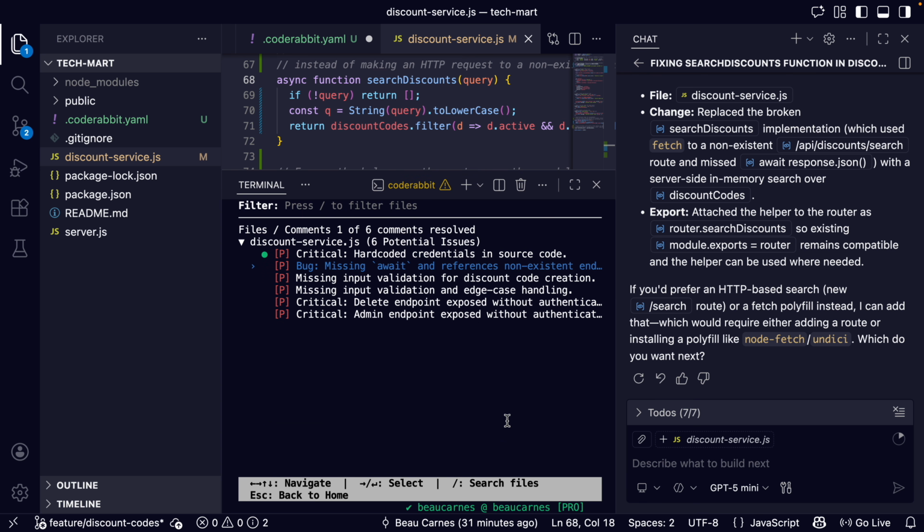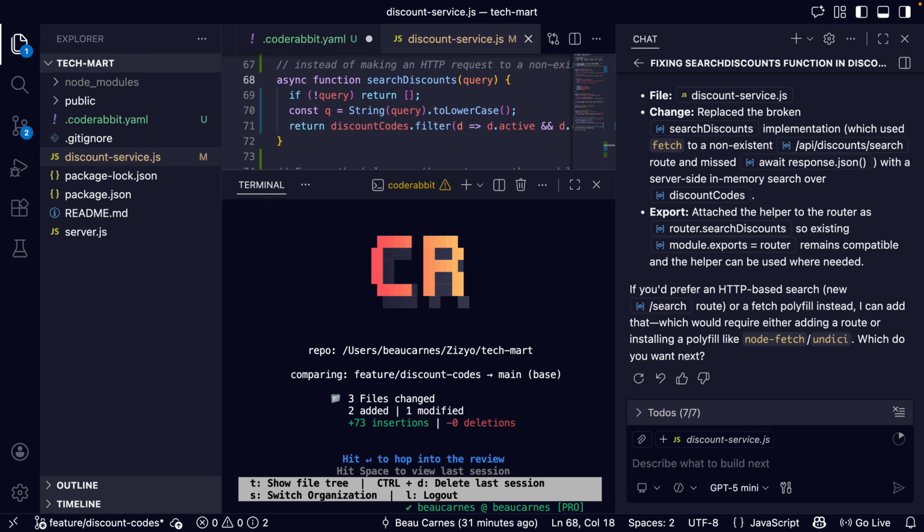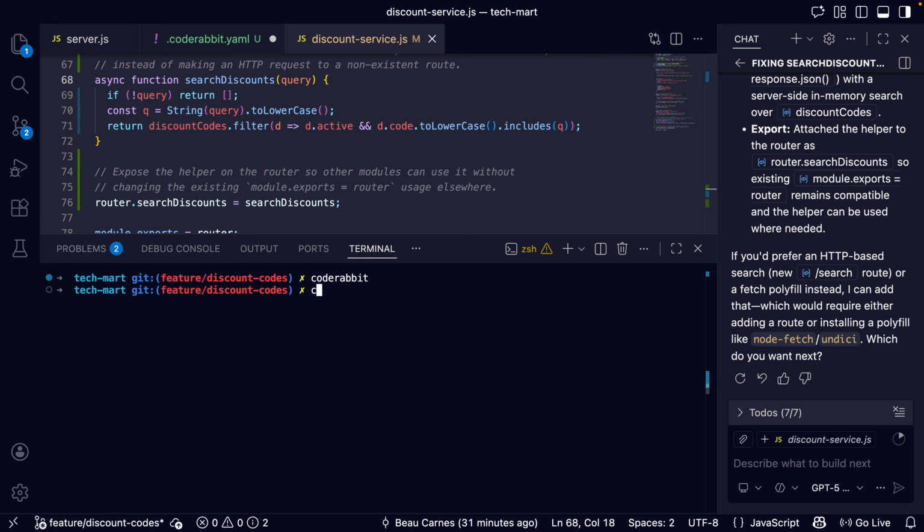So I'm going to just close out of CodeRabbit, and this time I'm going to run CodeRabbit again, but I'm going to put prompt only. So now it's not going to have that visual mode. It's not going to tell you what's wrong. It's not going to give you a chance to apply changes.